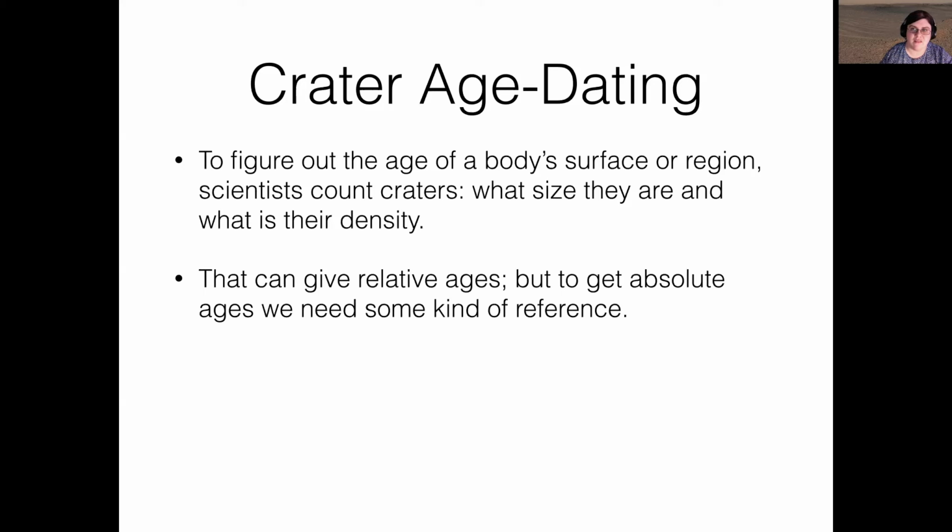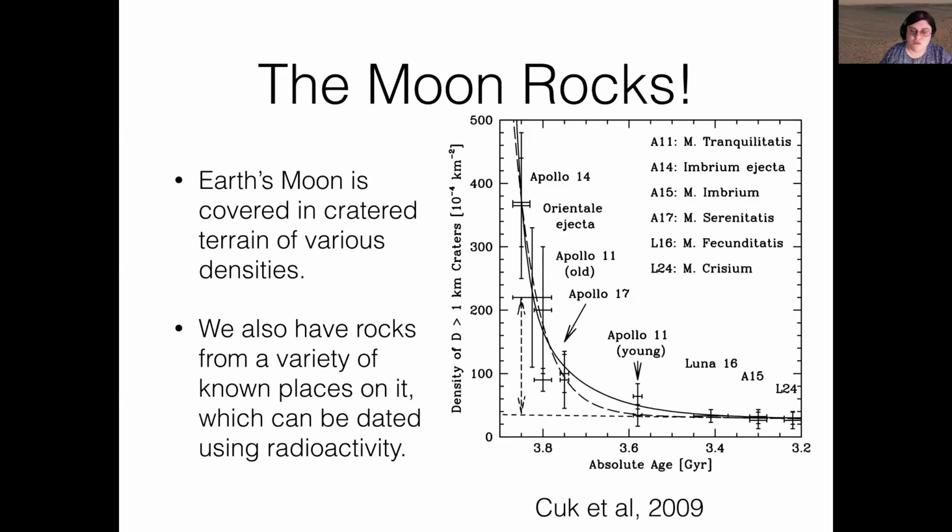And there, the key is the moon. Our moon is covered in craters. That's pretty visible. The moon is the only large body in the solar system besides the Earth, which is kind of bad for this because we have lots of other stuff covering our craters. But the moon is the only body other than the Earth where we have a lot of rocks from it, and we know exactly where we picked those rocks up. So we can match how many craters were in this square kilometer of ground the Apollo astronauts landed in, and they bring us back a rock, and we can date it.